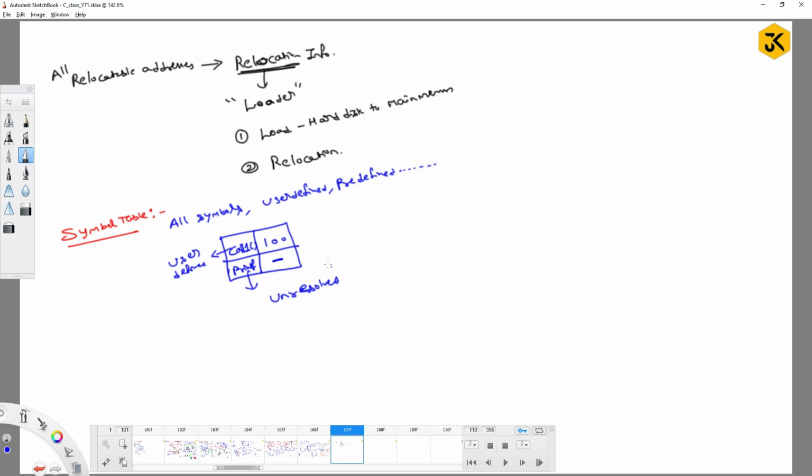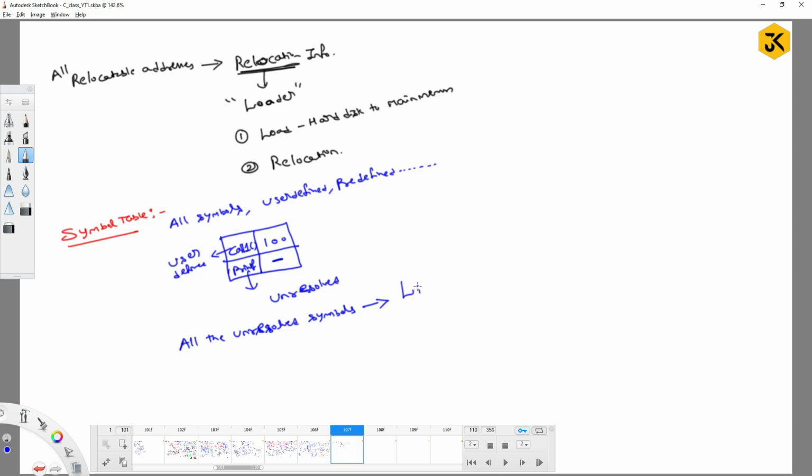So what you have to do now, before running the program, is rectify all the unresolved symbols. Who is responsible for rectifying all the unresolved symbols?